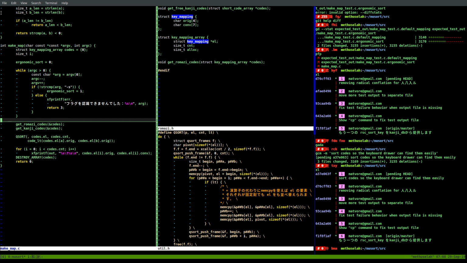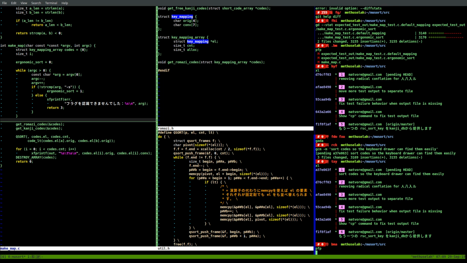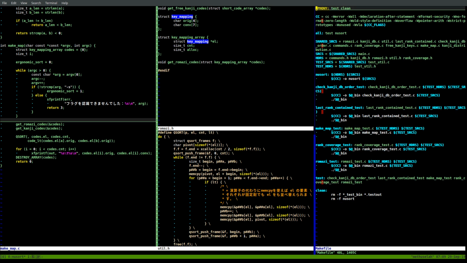Oh, we also want to move this. We want to move that all to a separate module, and I guess we'll call the new module mapping. Okay, so we're going to make a new module, and we'll base it off of rank coverage, I guess.